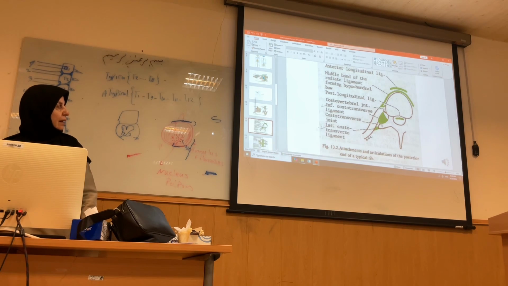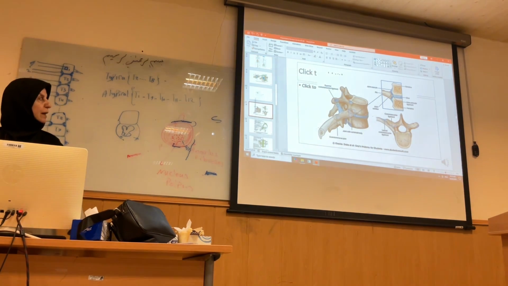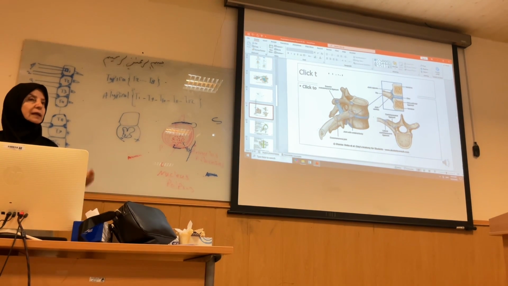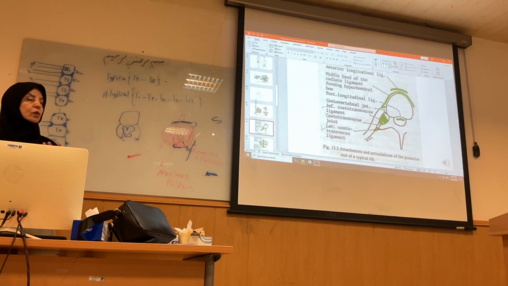Today, here, another ligament I am going to introduce to you that supports this costotransverse joint, and it is visible here. We call it superior costotransverse. The superior costotransverse inferiorly connects to the superior border of the neck, and superiorly it is going to connect to the transverse process of the above vertebra. Three kinds of the costotransverse ligament I introduced to you. Superior costotransverse, lateral costotransverse, medial costotransverse.